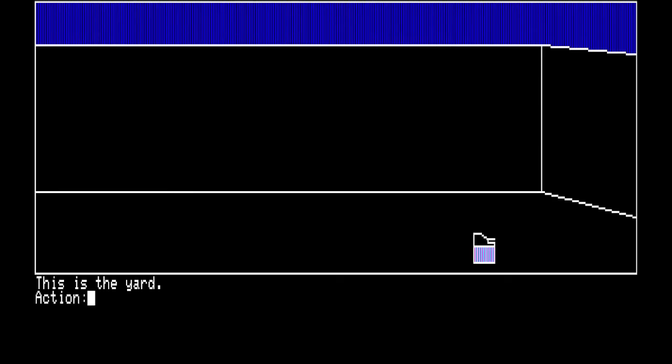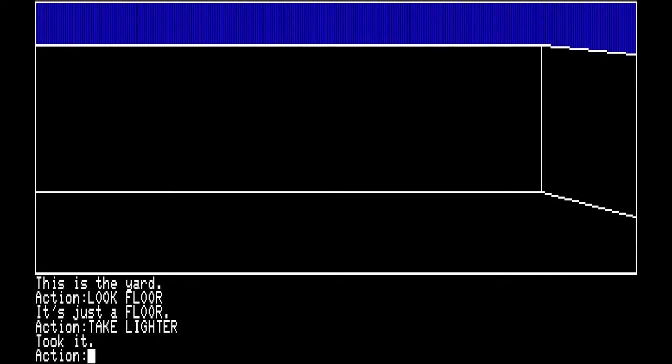Oh yeah, so I think this is the one that I was thinking about. Maybe, yeah. What is that on the floor? Look floor. Oh, it's just a floor. So it's actually a lighter there, I believe, but how you would figure that out originally, I don't know. There are little tricks here because you can't actually look around. I think you can actually go back here.